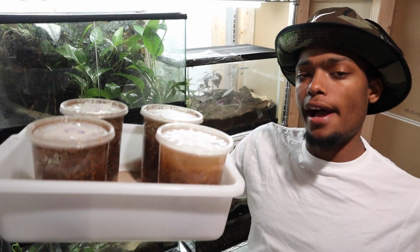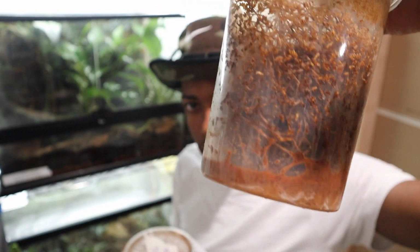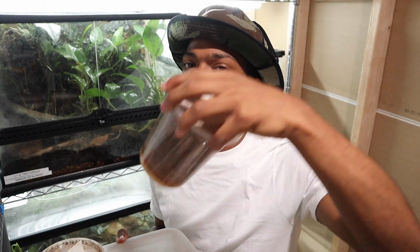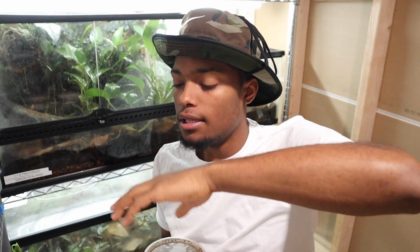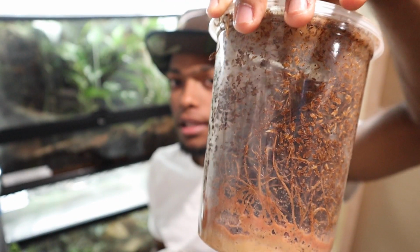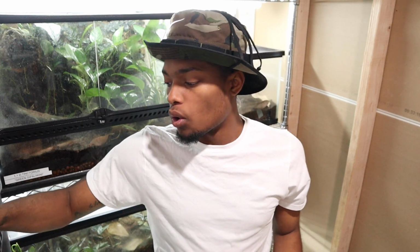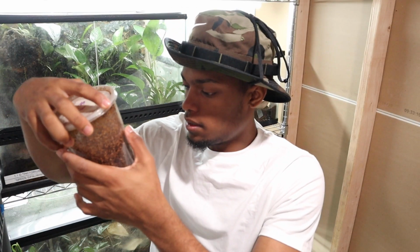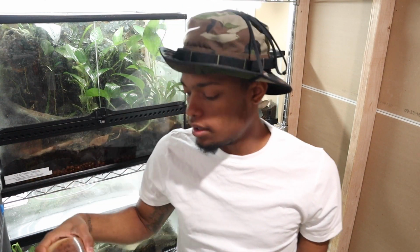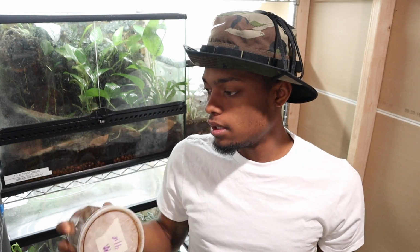After a good spray down, I come get a couple of these homemade fruit fly cultures that I make here. This is what feeds our frogs every day, so this is a necessity when keeping frogs. It'd be almost impossible to source these consistently for the amount that frogs need. And I feed moderately to heavy, just depending on if I feel like the frogs are courting or breeding, so the mother puts on that extra size she needs to produce these tadpoles as consistently as they do. And we just always want to make sure that there's no need for food aggression or dominance, because there's not.